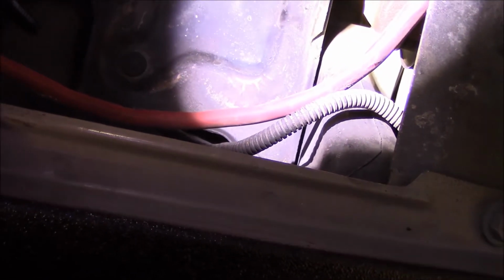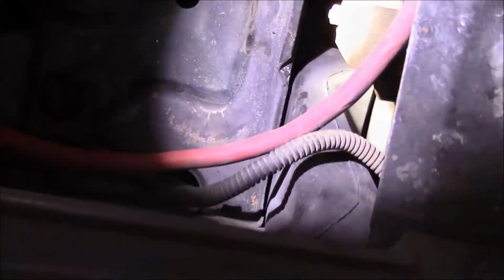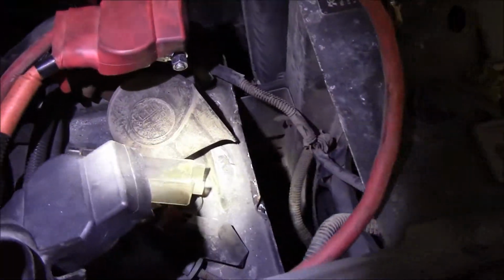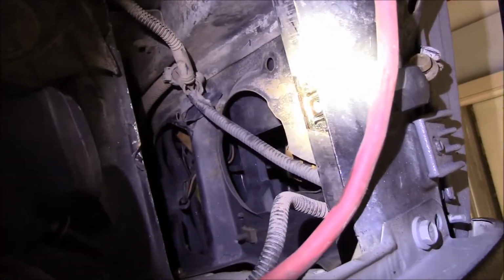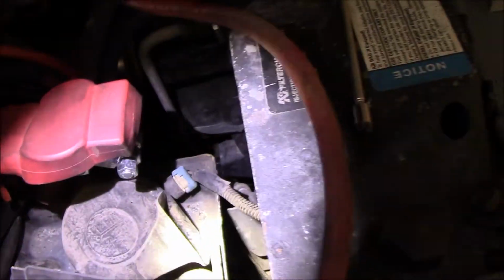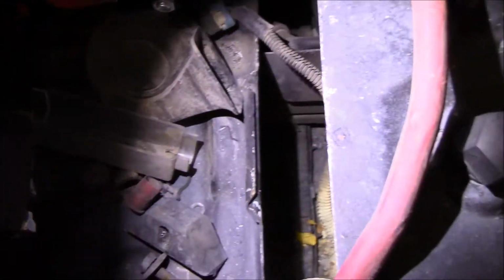Which means if you hit water that low, you're going to be sucking water into your engine. That's why I want this gone. That's why I wanted the snorkel. Okay, so to get this thing out, I ended up pulling the horn off. It's just a simple bolt right there. Loosened up the battery tray by taking out that bolt and that bolt. I'm not worried about the other bolt that's under there.